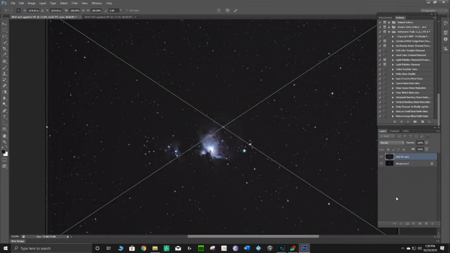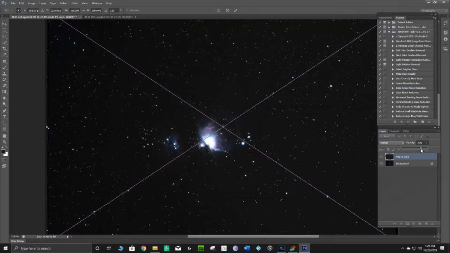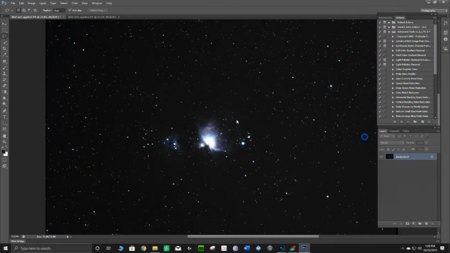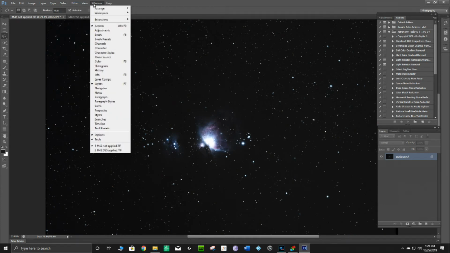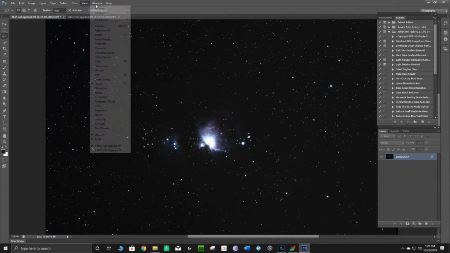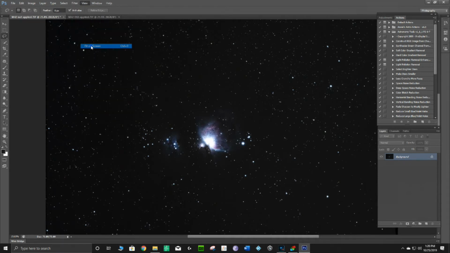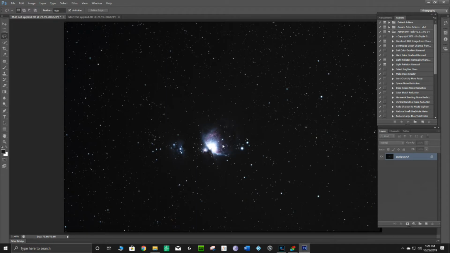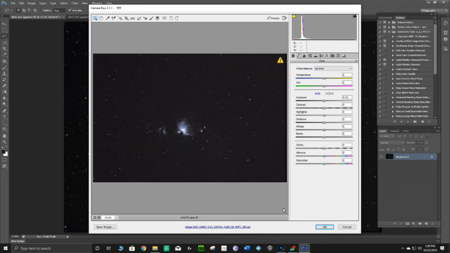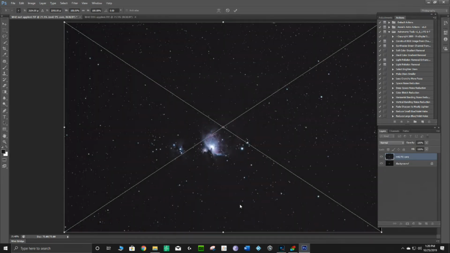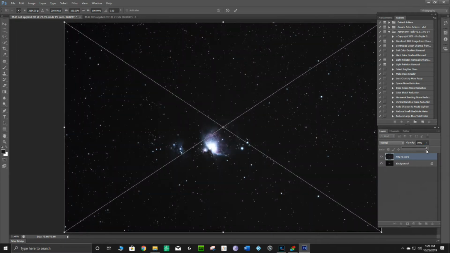If not, okay, so it did not, so I'm going to cancel that. I'm going to go to view, fit on screen. That's what I had done wrong. I had zoomed in a little bit. So now I'm going to take the core, drop it on here. Now they landed on top of each other, and drop that opacity down. You'll see.